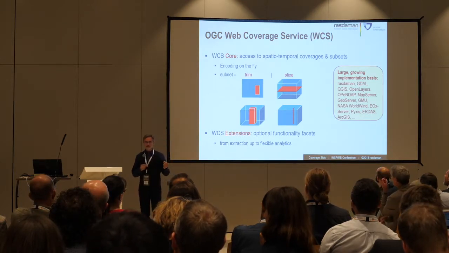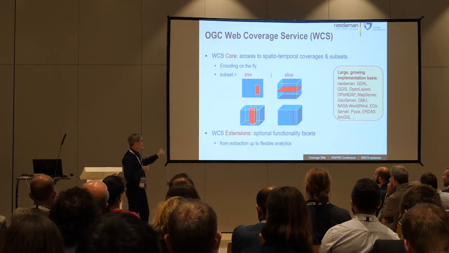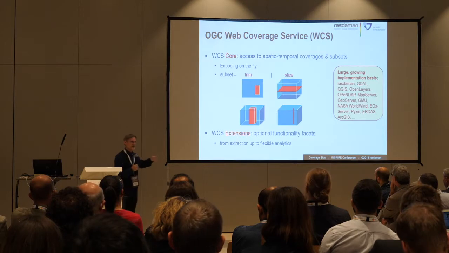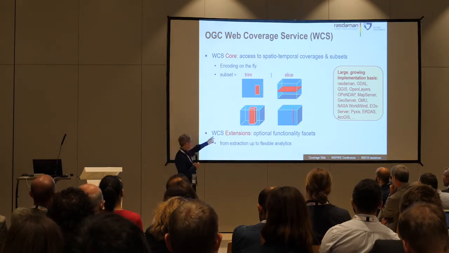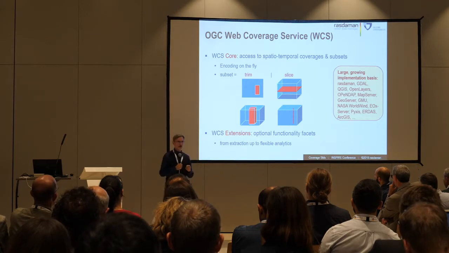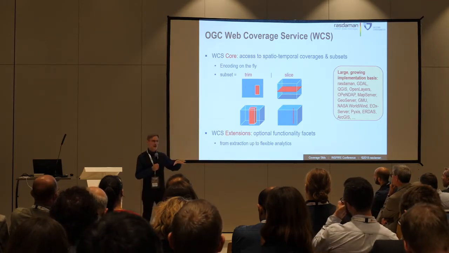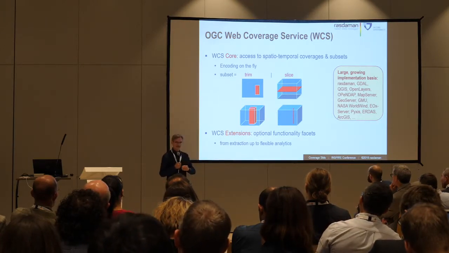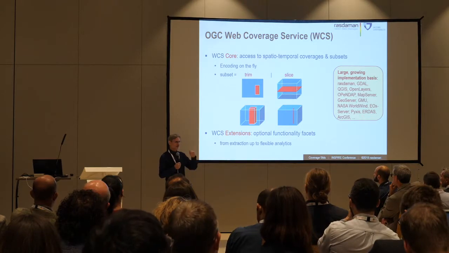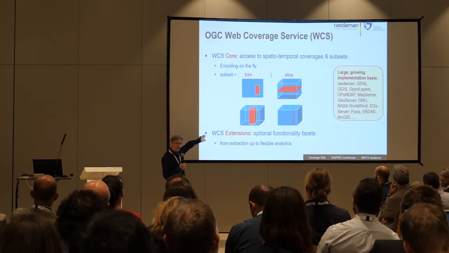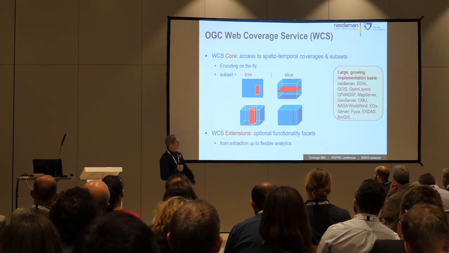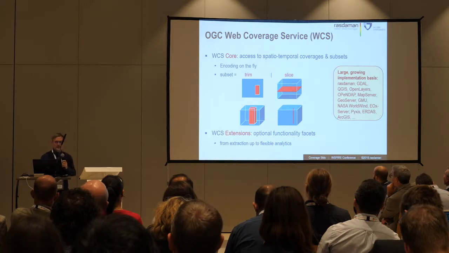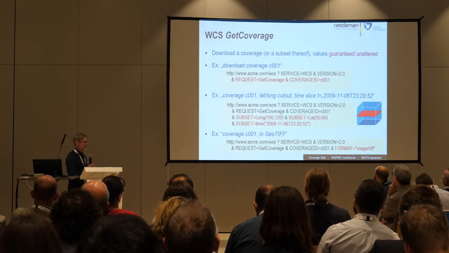And any web coverage service must support that. There are extensions that add further functionality facets, but these are optional. An implementation may or may not support it, which is good, by the way, for agencies, for example. If you want to order some Inspire compliance service, then you can say, I want this and this and this extension, and the vendors will exactly know what they have to deliver. And you will exactly see what they deliver, because there are conformance tests for each of these extensions. Okay. So this allows you to have a WCS that is simple or more enriched with particular functionality.